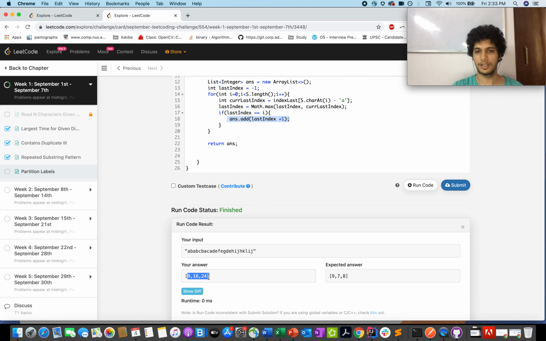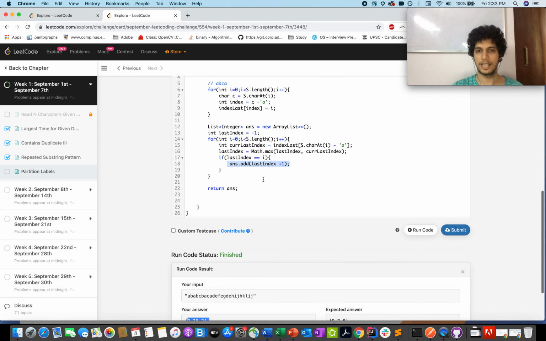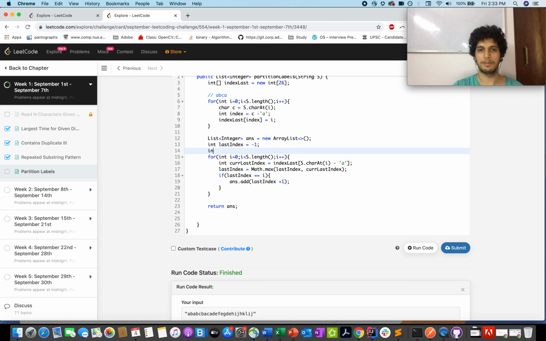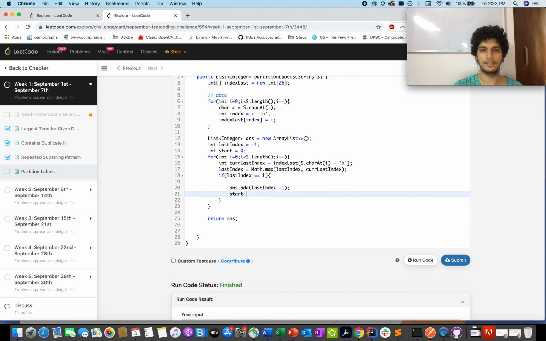So you stored the indexes where the partitions are actually happening. Now to incorporate the length part, I'll initialize another variable named start, and I'll set start to last index plus 1, and I'll subtract start from it.